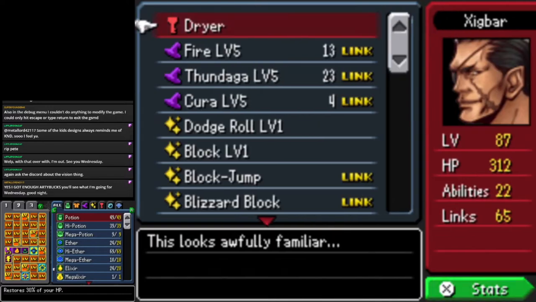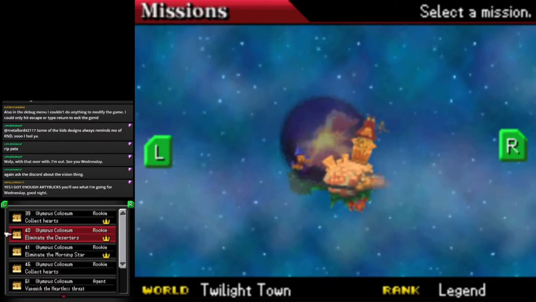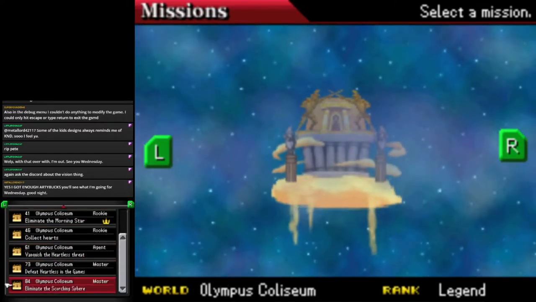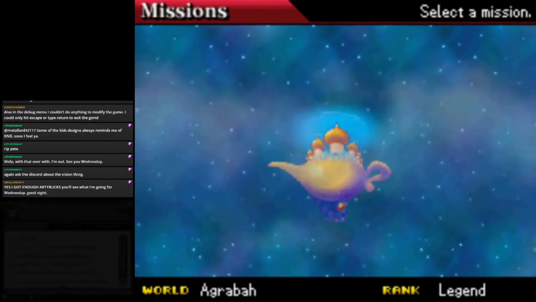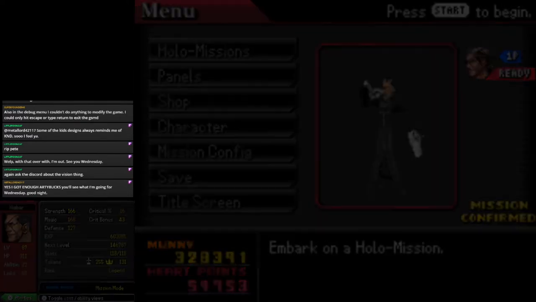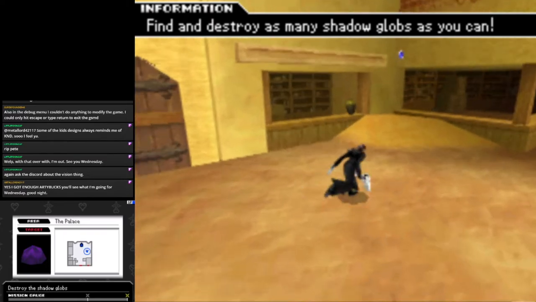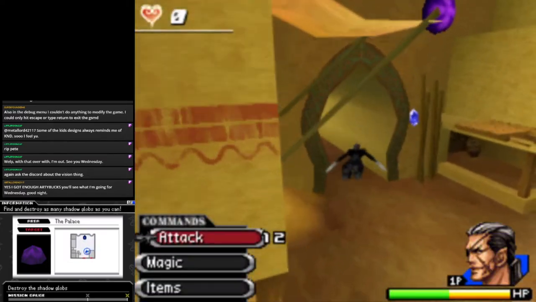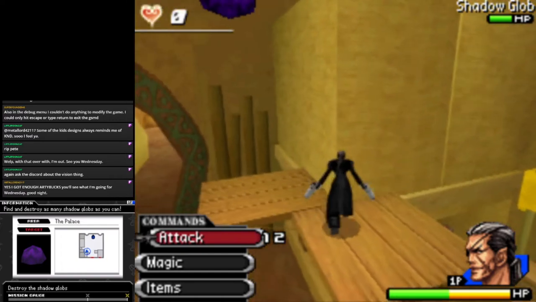Alright, Zigbar already really stinks to begin with. What the heck are these? Dryer? Oh my gosh, he has hair dryers. Okay, that's funny. Let's do a nice, short one. Let's destroy the Shadow Globs. I think that this one can be done by Zigbar. He can snipe them from a distance, right? We also haven't really shown off Zigbar in mission mode before, because I'm just like, wow, he sucks. He can't even break jars, which is what the whole mission is about.